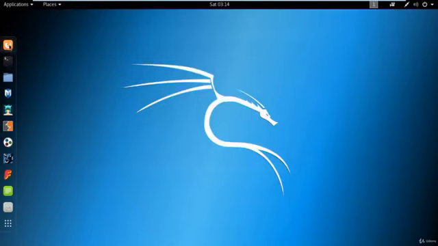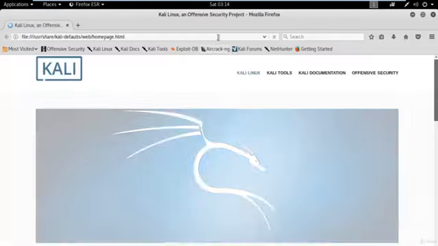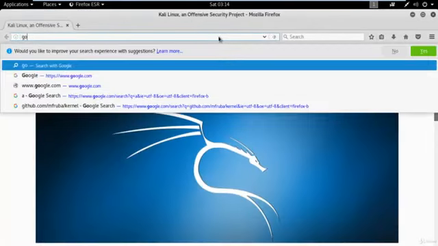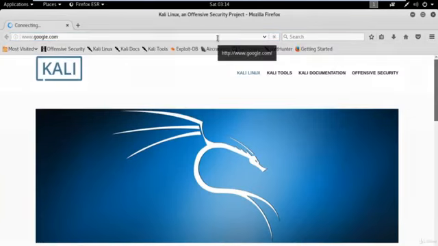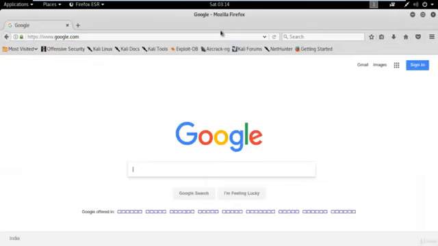Let me show you. First of all, open your browser, Firefox, and let's take a website. For example, we will work on a sample website. We will not attack any live website.